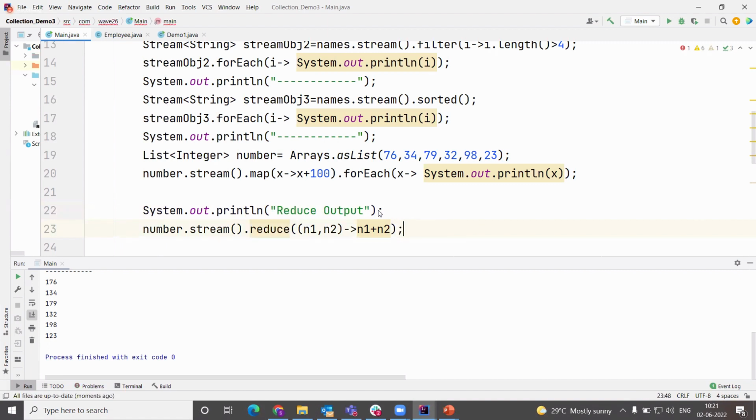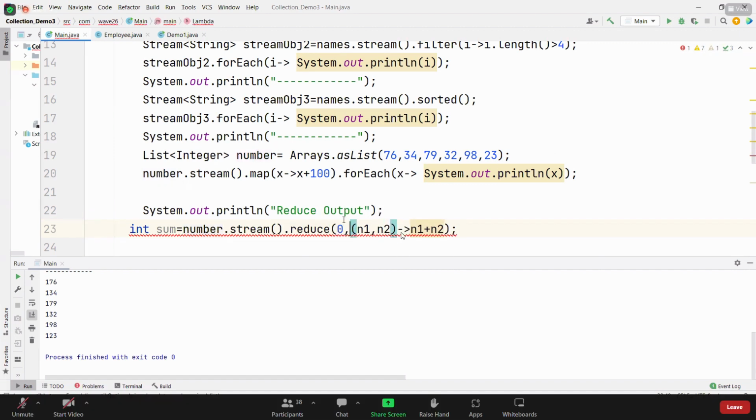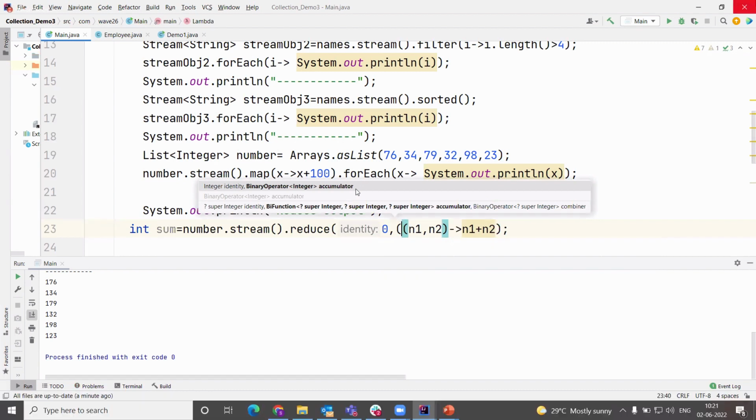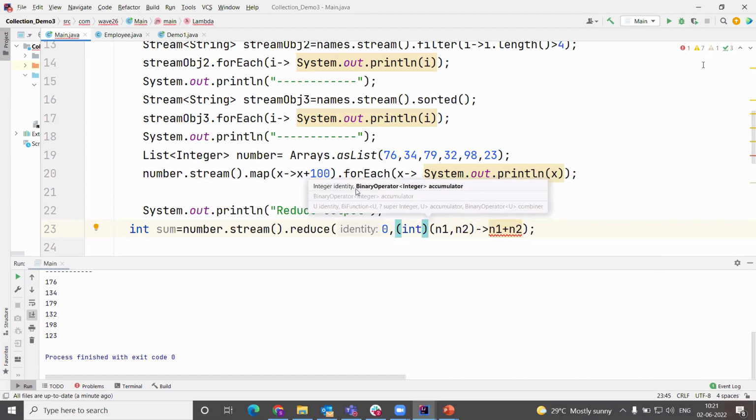Anyway, I'm going to do a sum. Let's assume I'm relating to sum. So number dot stream reduce. So assume this is my data. I'm converting this to integer.